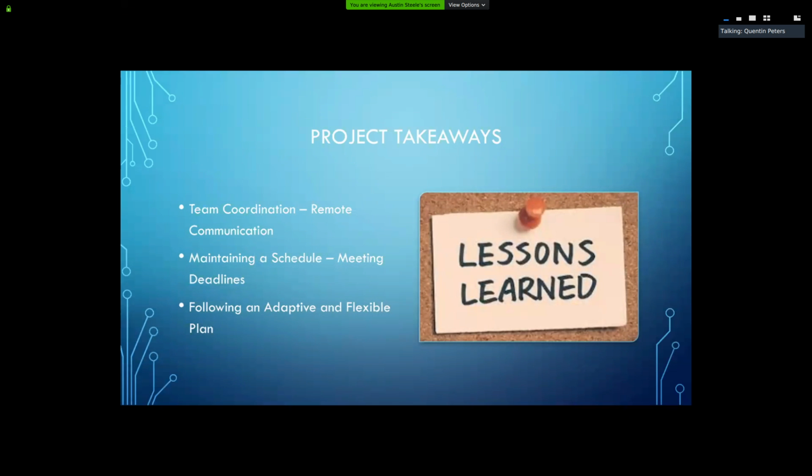There were several takeaways and lessons we as a team learned in working on the project. Team coordination was a major component to it. And considering the COVID-19 outbreak, the move to fully remote communication was a big change from our weekly in-person meetings. However, we were able to overcome that obstacle and communicate effectively to continue progressing on the project.